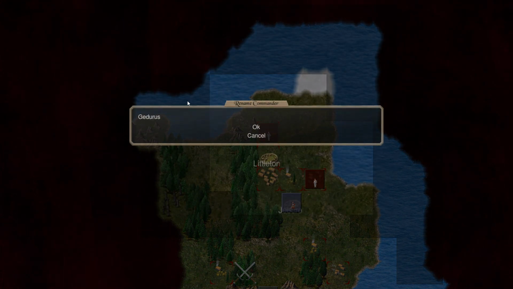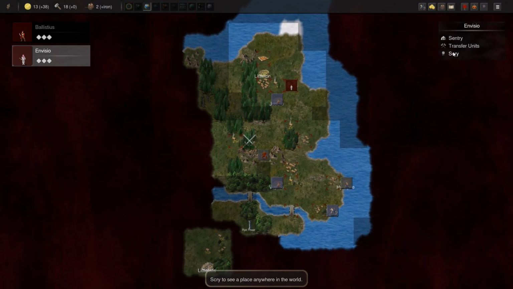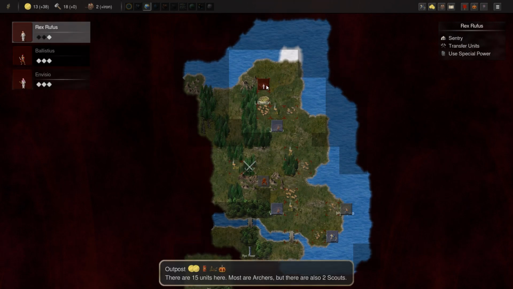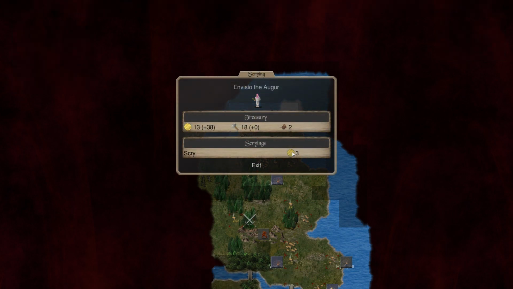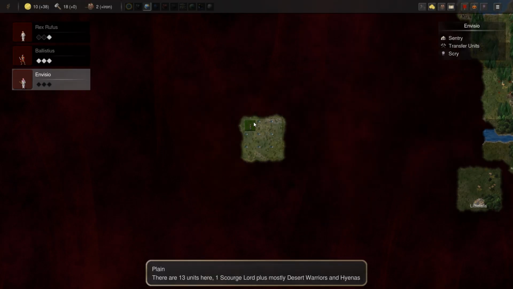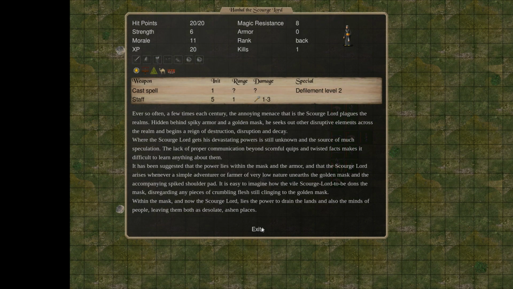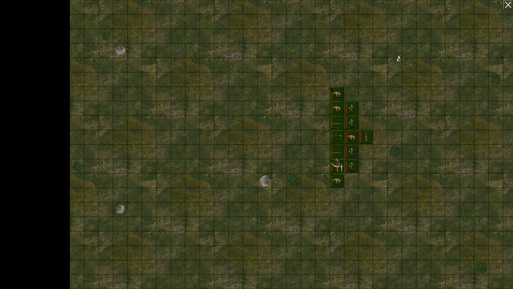Let us... Envisio. We're going to call this guy, because he can scry around and give us vision. We don't need a gold that much, actually. We can probably... Did it cost any action points to do this? Let's see. I'm not actually sure. I haven't scried a lot before. Let's see what's over there. Aha. We're up against the Scourge Lord. Alright.